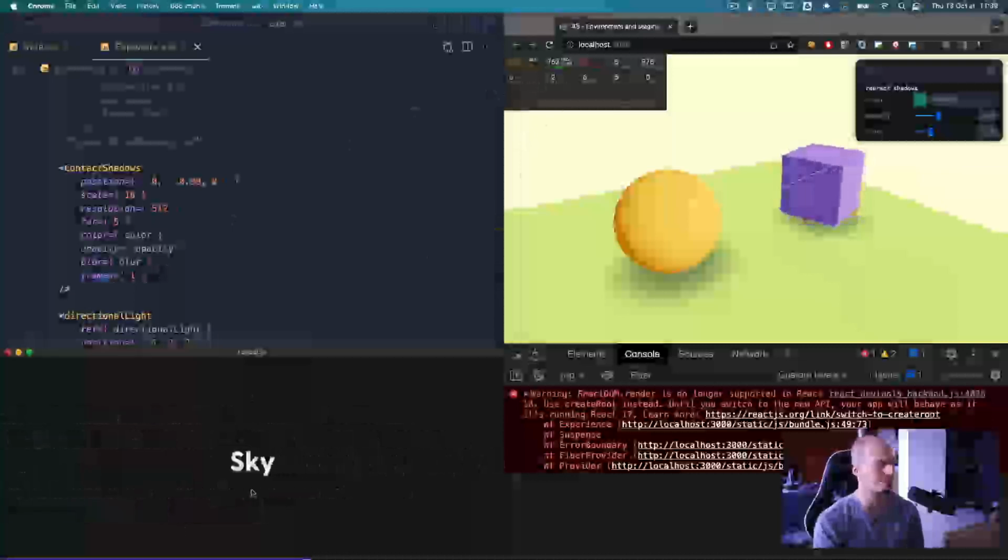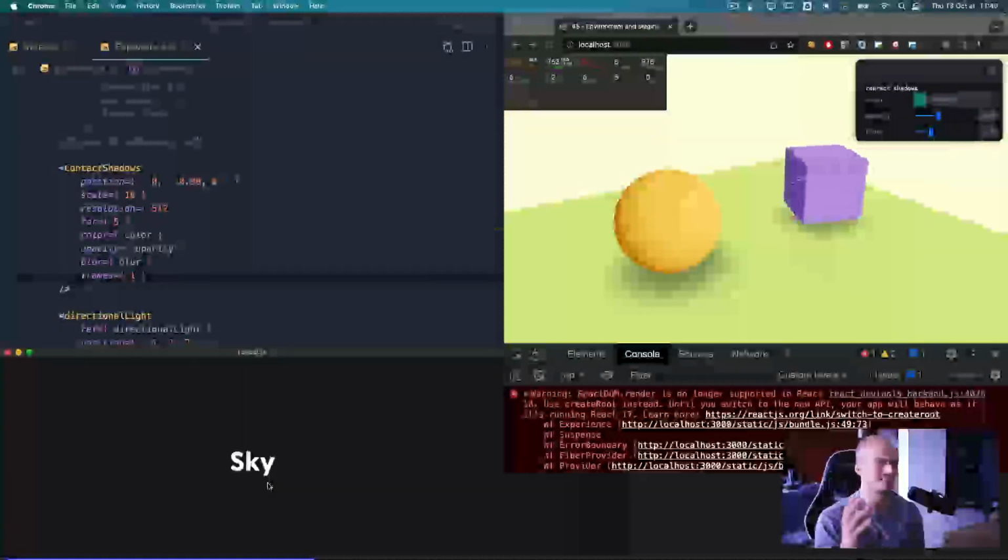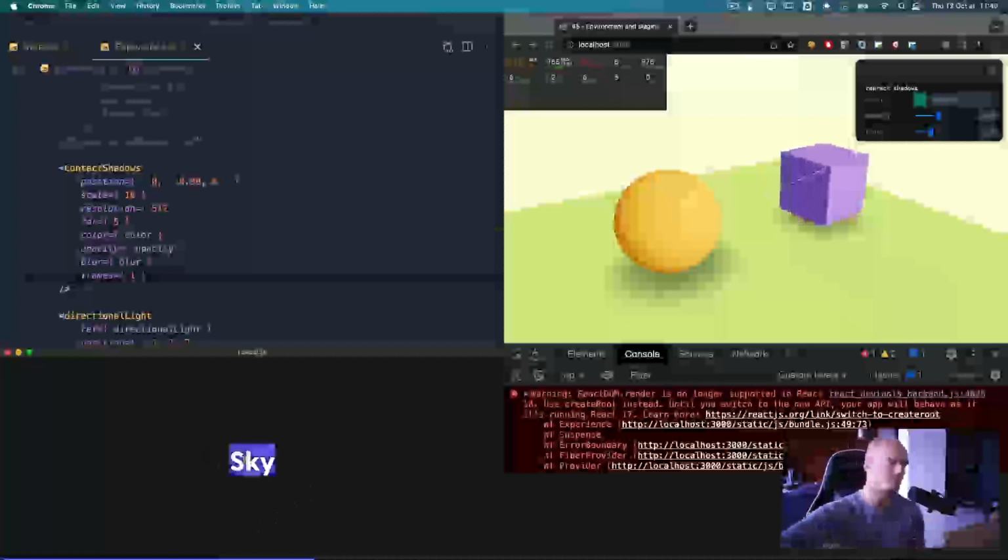Next in the list, we are done with the shadows. Yay! So as you can see, there is a bunch of shadows. Use the one that you prefer depending on your scene, depending on your context, if it's static or not, if objects are moving a lot, how realistic you want it, and the performances. But let's put the shadows aside and talk about the sky.